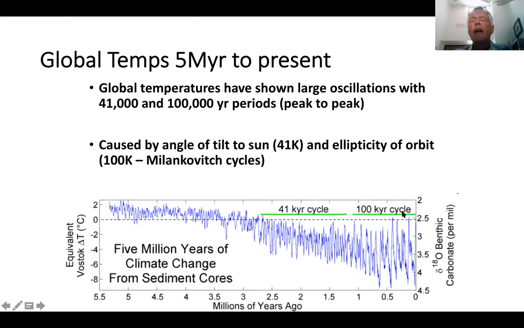And it's these 100,000 year large cycles that are responsible for the waxing and the waning of the glaciers during what we call the Pleistocene. So during the high points, it was warm and relatively ice-free, and during the low points, it was cold and very icy. And we are now in a cold phase, all right? We are actually in a cold phase, despite the fact that we have global warming. So this is just the pattern of temperature change that has occurred over the last 5 million years, and to show you how interesting and dynamic it is, right?